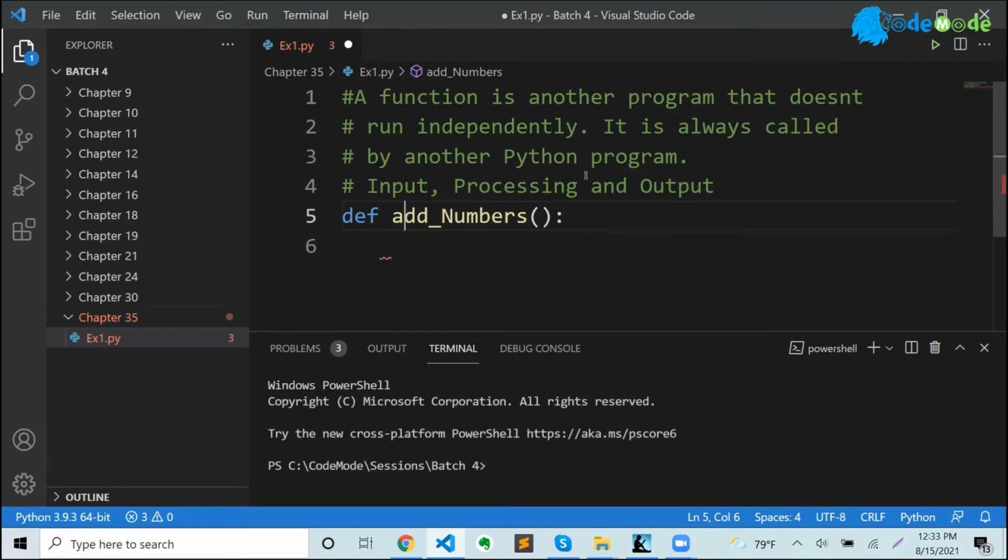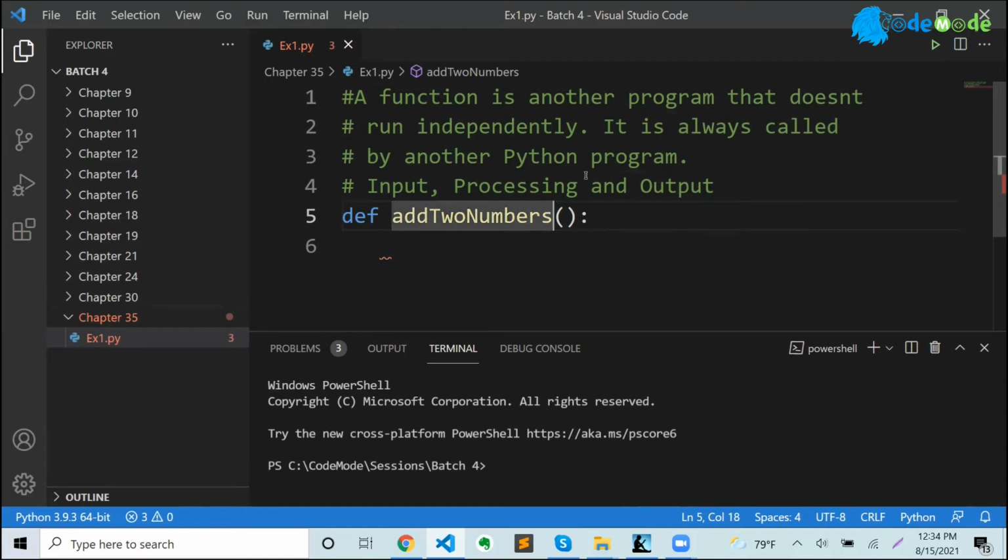But the recommendation on top of it, good to have, is to give the function a meaningful name. Second, use camel case, which I am using right now: add, and then the first letter is all lower, and from the second word onward, the first letter of the second word, third word is uppercase. Add, I'll say, two numbers: addTwoNumbers. Or I could have used add_two_numbers, but give some meaningful name. Anything that you have learned about naming conventions or naming rules for variables applies to the function also.